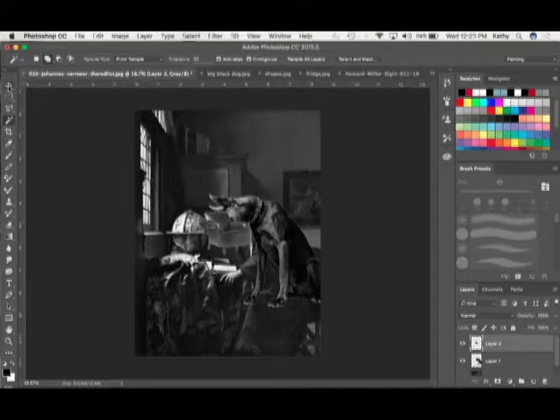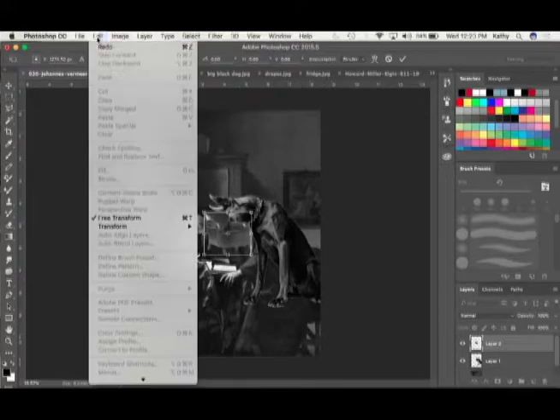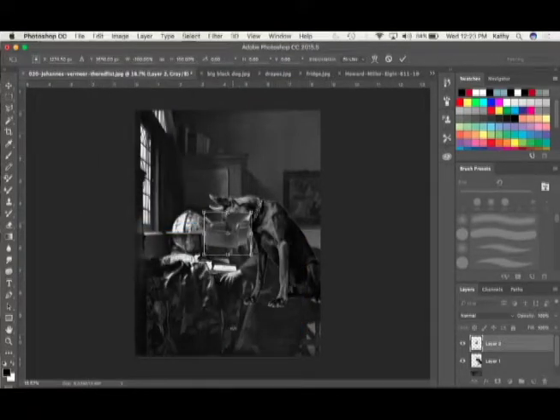I'm going to go to my Move tool now because I want to move this thing. I want it to replace the chair that the geographer is sitting in. I want my dog to sit in it. How are we going to make that happen? Well, first of all, we're going to reverse the chair because it's going the wrong way. I could either simply flip it like that and kind of eyeball the proportions, or let's Command-Z that. I could go Edit, Transform, Flip Horizontal, and then I'll get the exact same proportions that I started with.